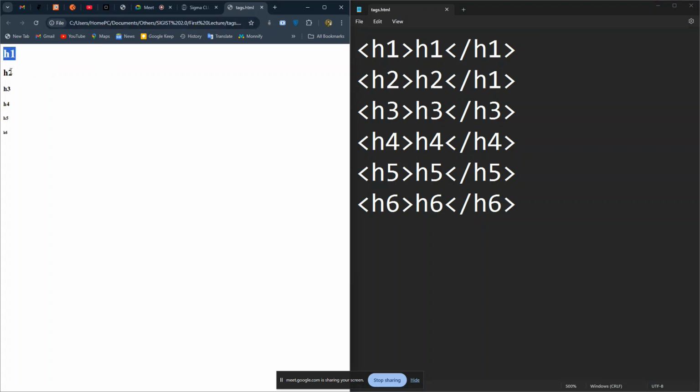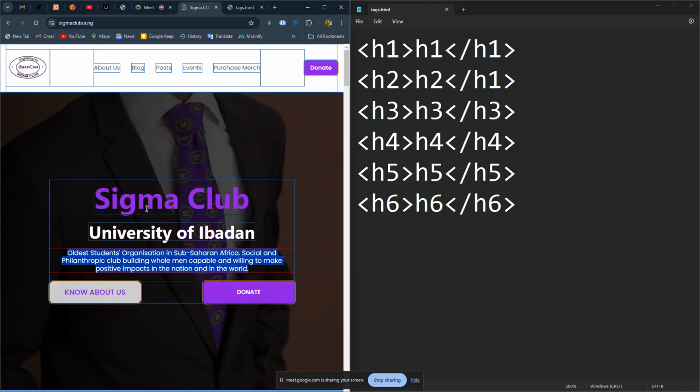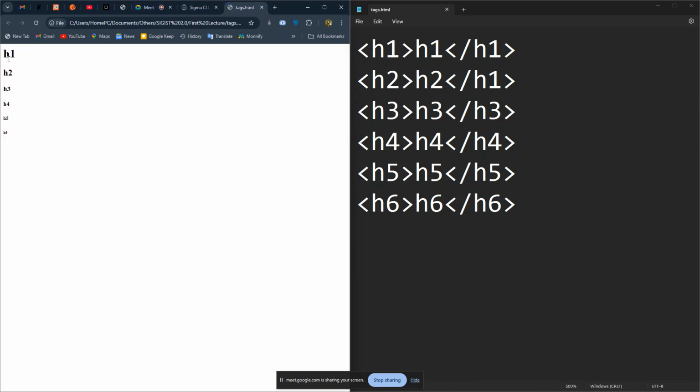This is the biggest, followed by this, followed by this, to this, to this. That's actually just it. Your H1 is the biggest. Of course, that does not mean this is the biggest size. When you check this page here, this is way bigger than what I have here. That means I can actually increase the size.